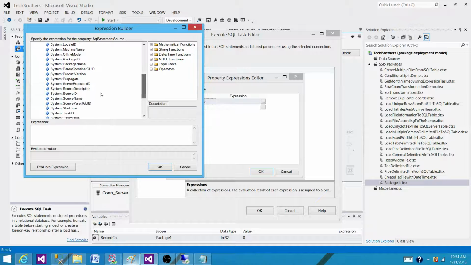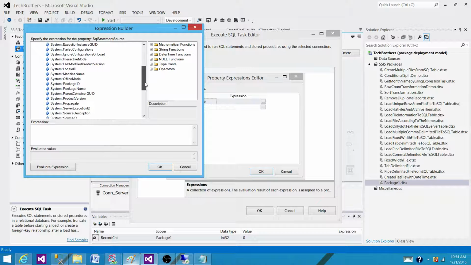So I have source name, that's what I use, and then again we have start time if you want to use the start time of the package. We have task name, that's the name of the task we are using. Yeah, that's pretty much it.